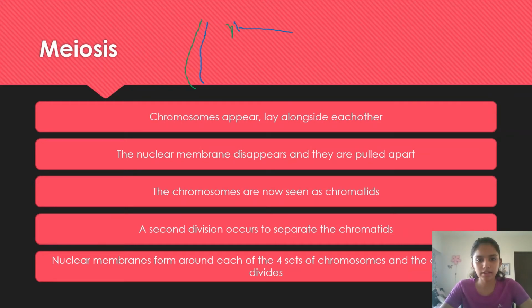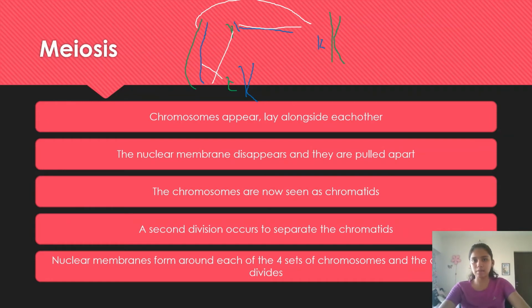Okay, so this will go here, this will go here, and this will come here, this will come here. So the long blue, short green, long green, short blue. So they'll be pulled apart to opposite directions of the cell. Then what happens is after they are pulled apart, every chromosome then has two chromatids. So this green one will form a chromatid like this, and the short green one will form a chromatid like this. For the blue one, it's the same, where you have two small chromatids and two big chromatids.